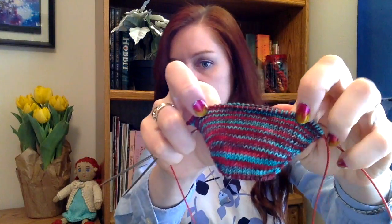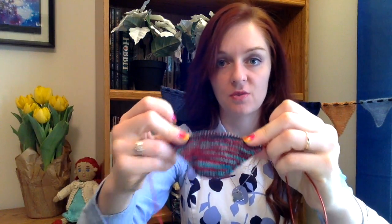Yesterday I cast on a new pair of socks with Leadingman Fiber Arts Apocalypse colorway in the Spotlight base. I ordered this from Knitting Pipeline because they didn't have it in the base I needed. I didn't get to show it off last week — my video cut off because my computer was having issues. They're super quick with their custom dyes, so if you order anything from them in a custom dye, it comes really fast. There's lots of red, which is exactly what I wanted.